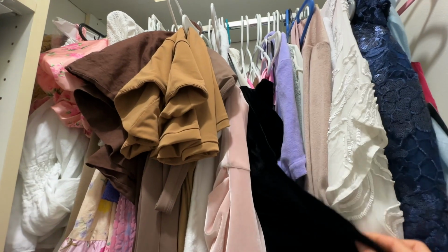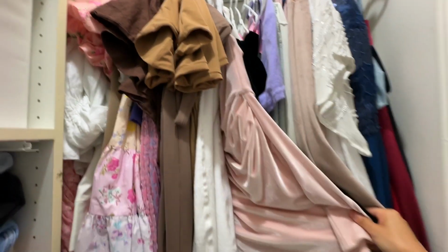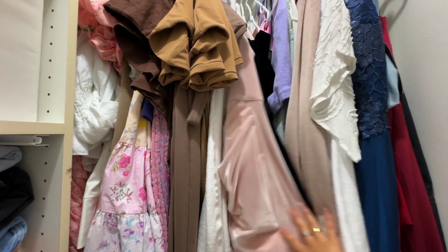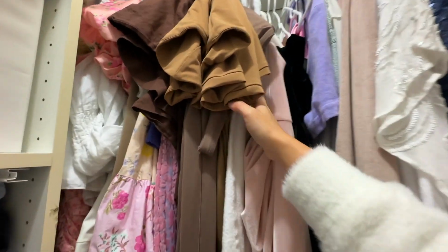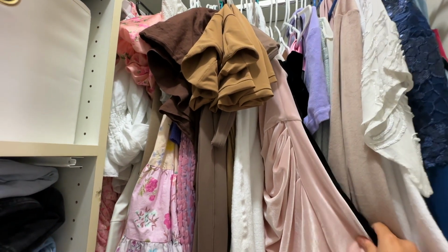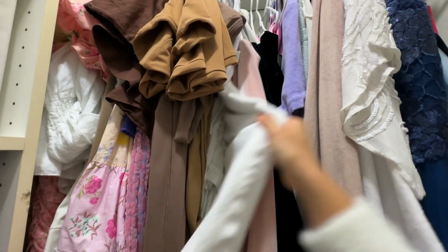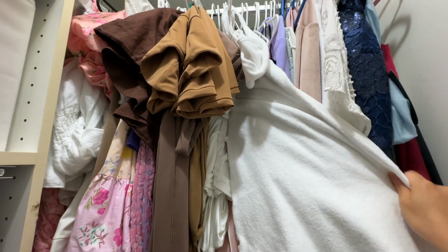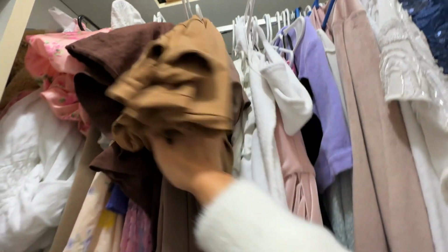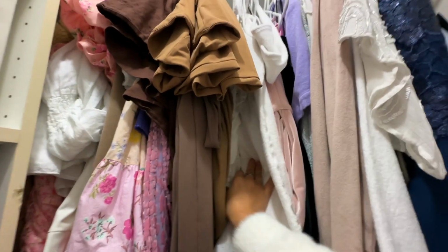They're by Bar and they're strapless mini dresses. This one is so cute and I have yet to wear either of them. I bought them on Whatnot for a steal and I am obsessed, so I will probably wear them and then sell afterwards. I do have the Skims towel dress, so I'll probably take that on vacation with me, and you guys can see how hard it is for me to show some of these items.